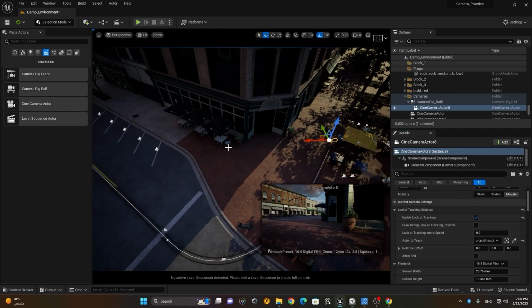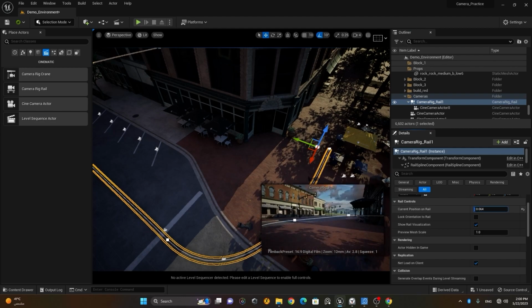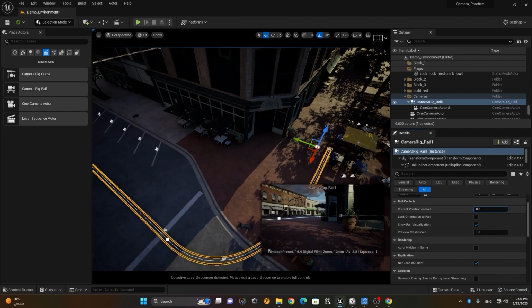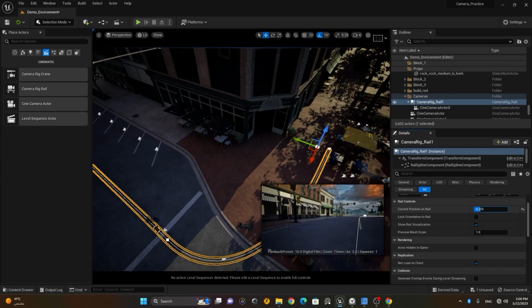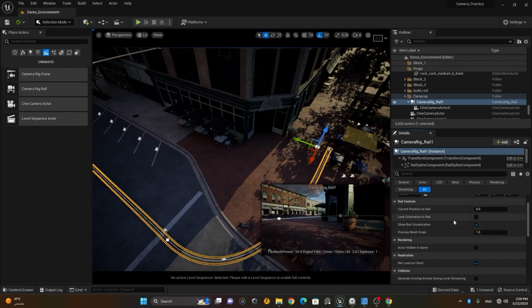When I select this and start moving the rig rail, the current position on rig rail, the camera will keep its eye on that object. But I have to turn on my lock orientation also, so that it turns as well.